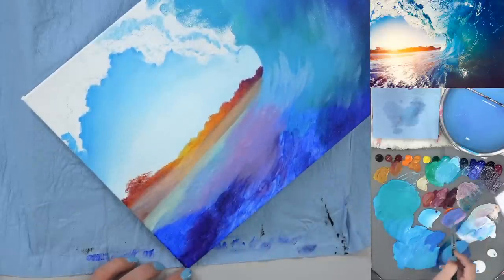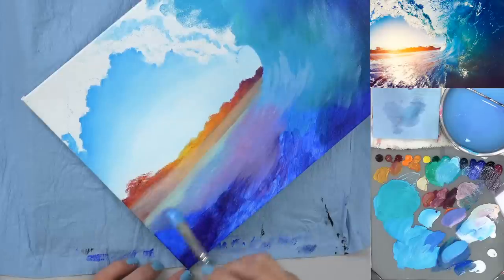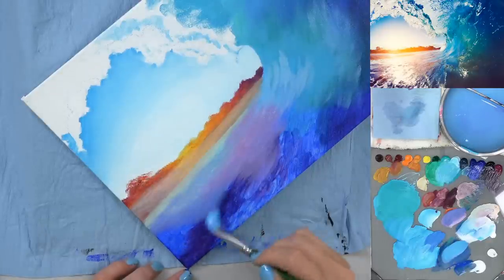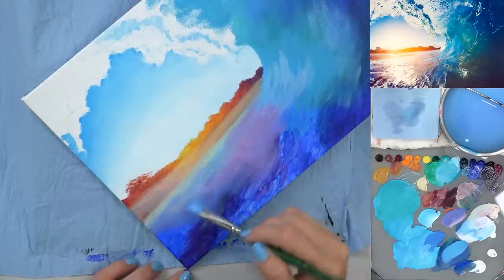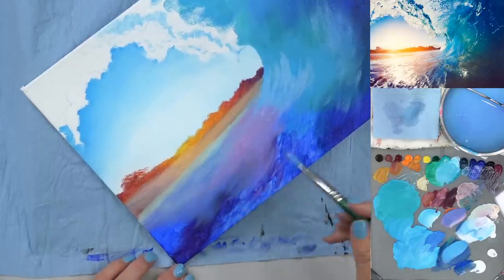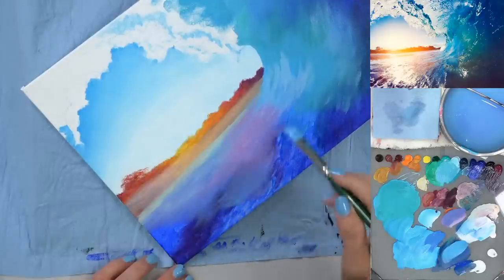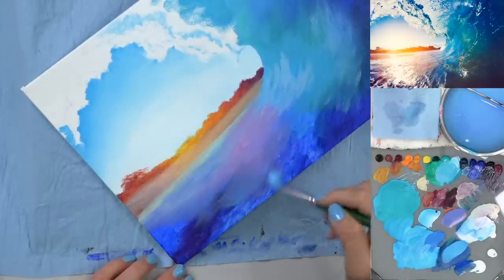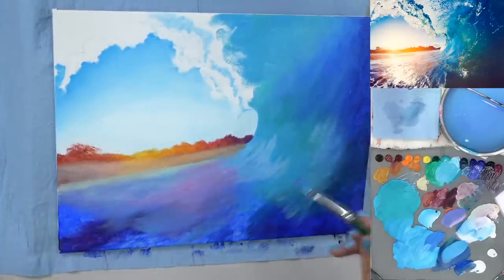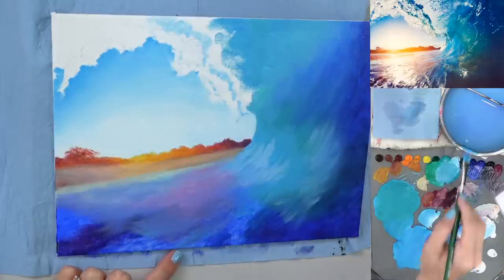I'm going to get some of the ultramarine blue, mix that in with this. And just going to transition between these two colors here. Okay. And let's bring some of this blue down.